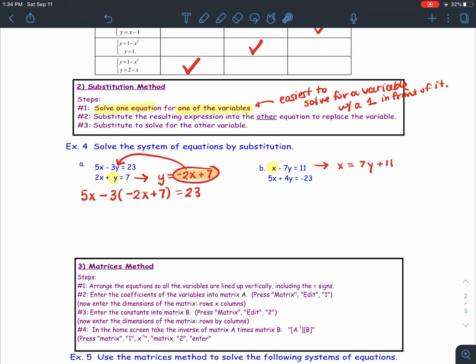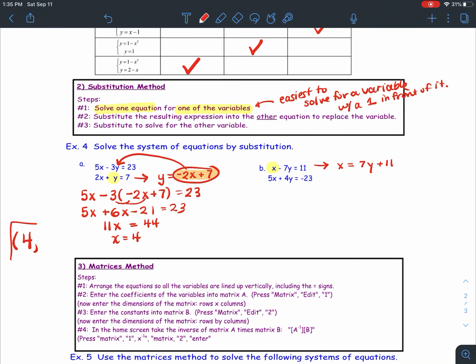See how instead of the top equation having x's and y's, it now has all x's? So we should be able to just use our algebra skills, distribute the -3, and solve this equation for x, and at least we will know what x equals. Looks like x would equal 4. Now that's only half of our answer.